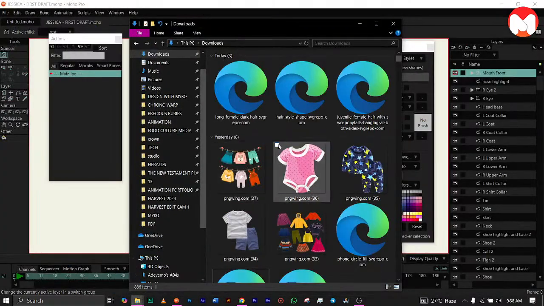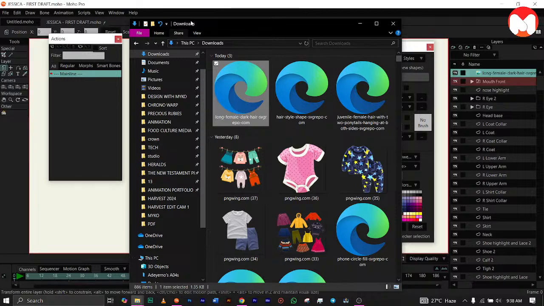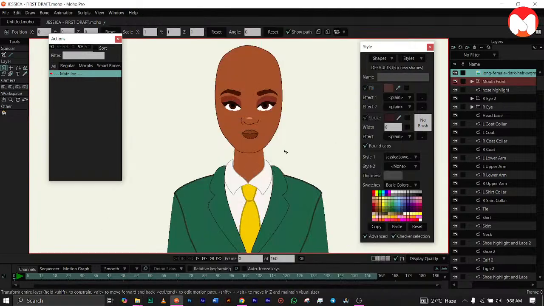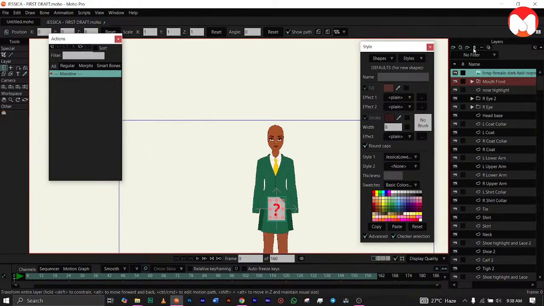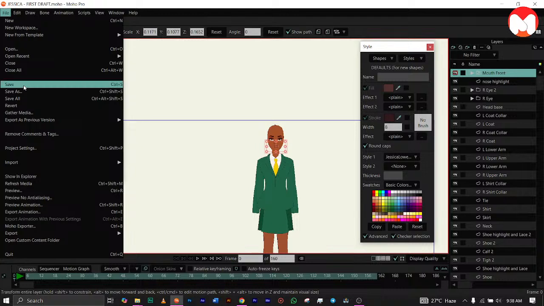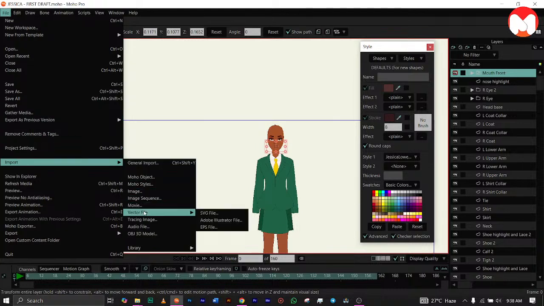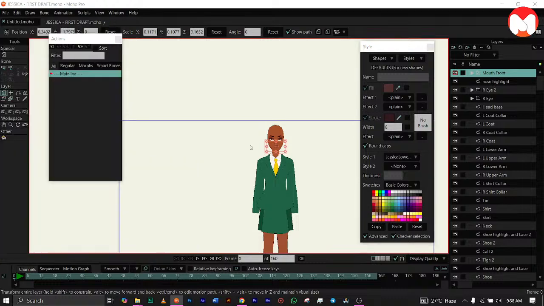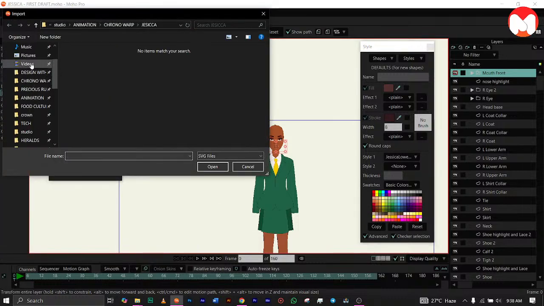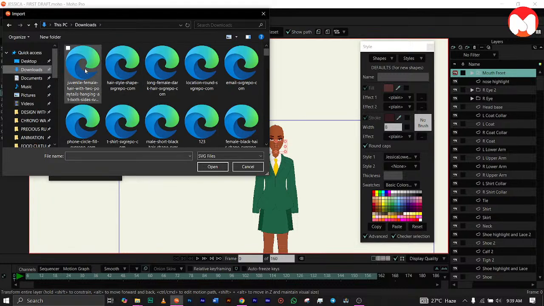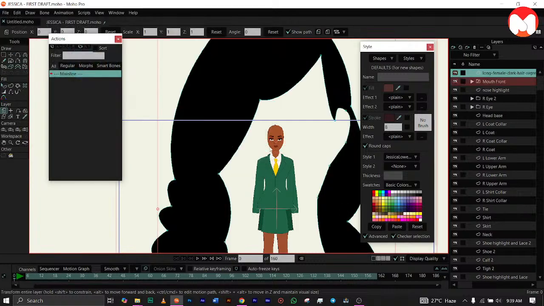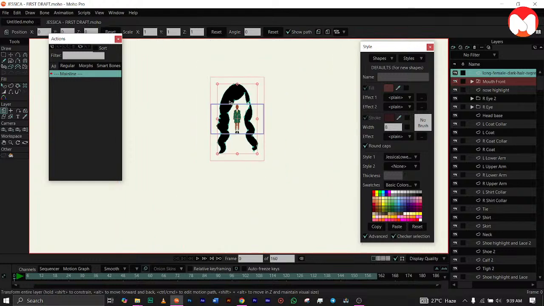So let's see which of these. Oh geez, this is not coming in as what I thought it would. So let's go back the other way. Import, no. Vector file, yes. SVG file. Then let's go to the directory. Yes. So as you can see here, what we are having is a very good vector file. So we keep moving.